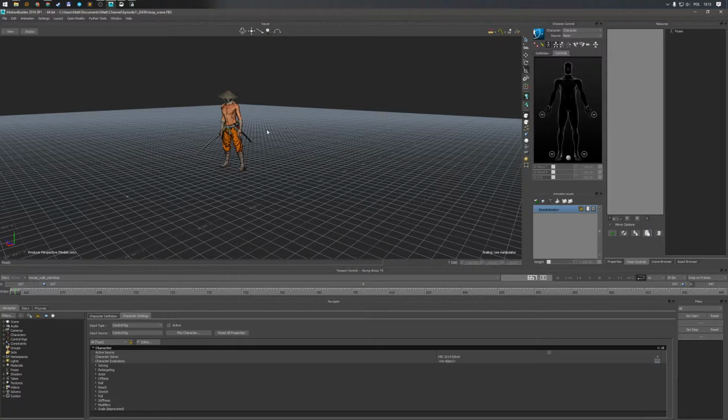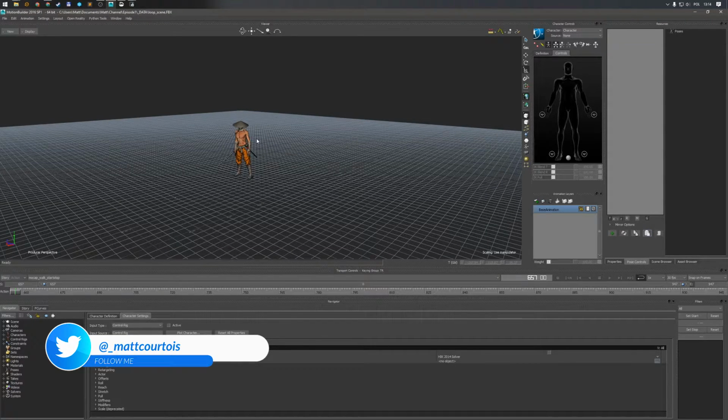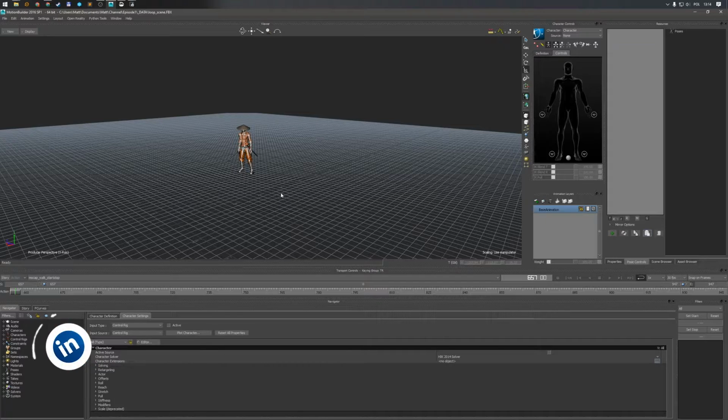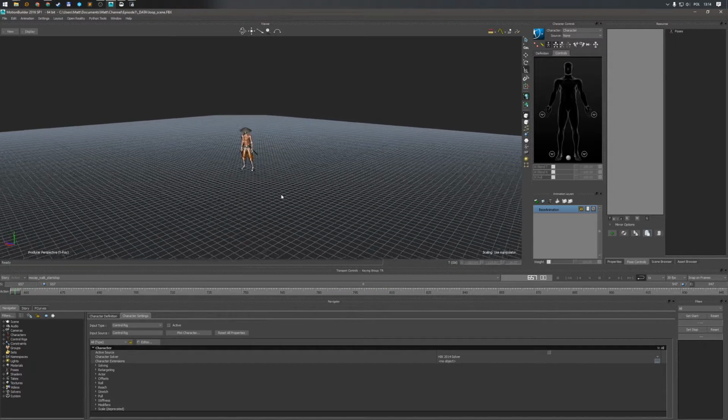So I've set up the scene in Motion Builder with one character as well as some mocap data that I have found online. I'm gonna do a separate video on where I found the rig, where I found the mocap, because I want to share some good tips when it comes to finding quality content online, for both characters and mocap. So when I start working on a scene like this, having in mind I'm gonna have to extract a loop from that content, I usually focus on 3 main things.